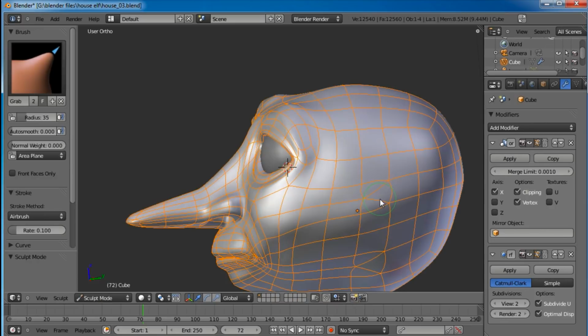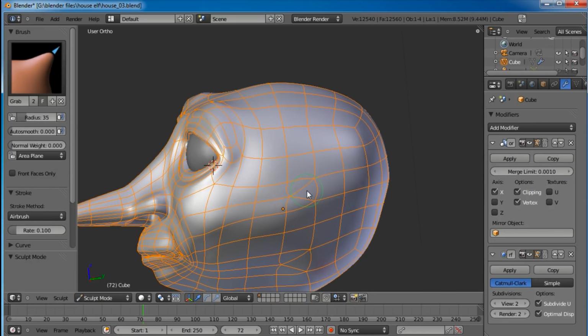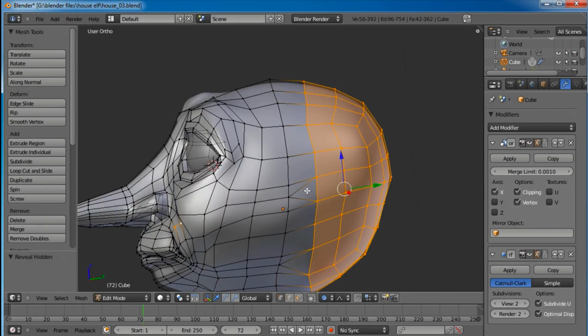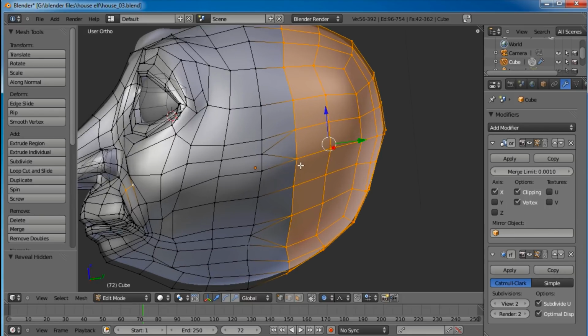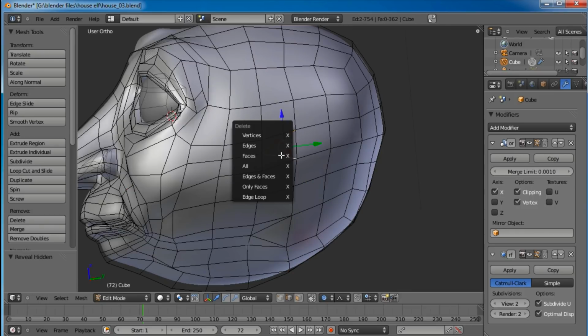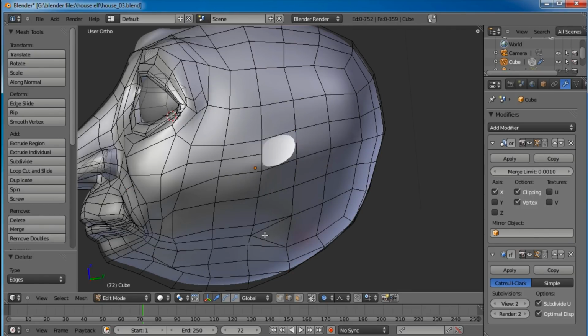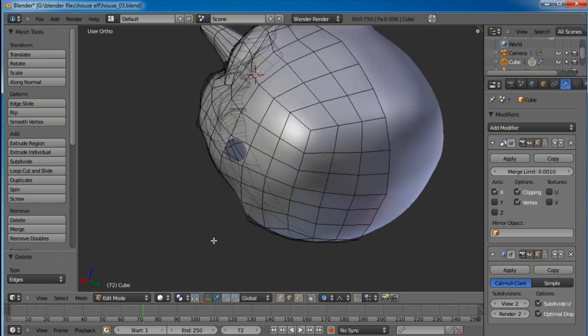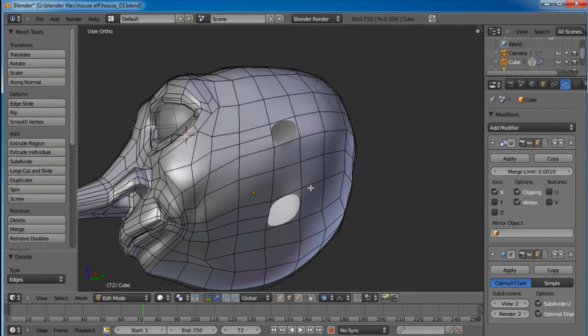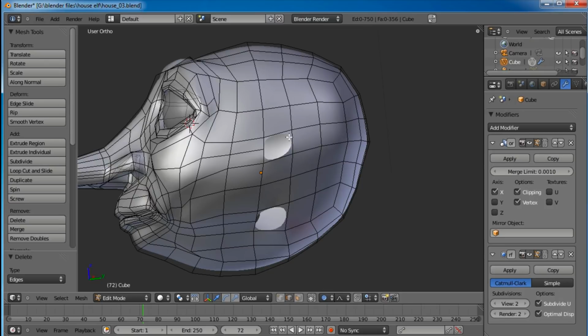Uh-oh, what's this? Oh, I subdivided earlier and that part was hidden. So let's unhide that. And quick way to fix this, because you know we don't want triangles. Let's select those guys, delete the edges there, and these guys as well. Delete those edges. Okay, that's good. And now we'll select all those guys and then all those guys.